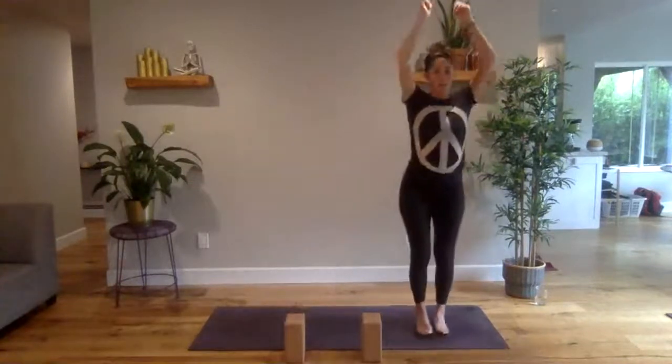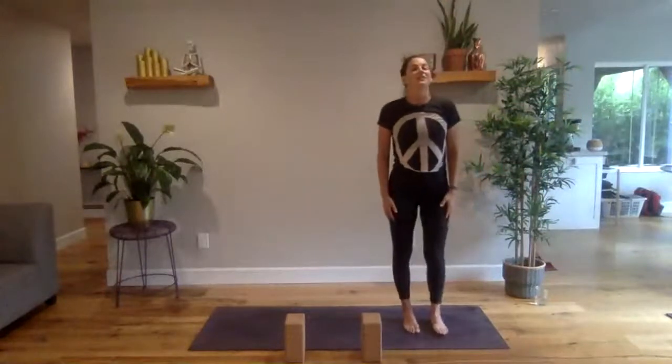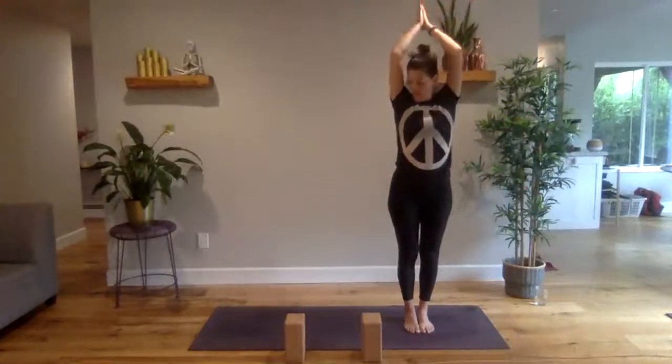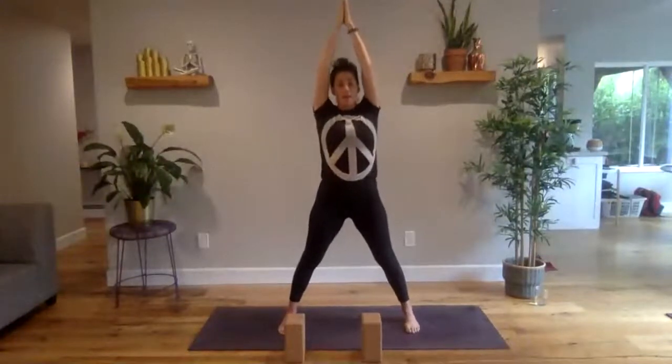Change, let's inhale, arms up, all the way to the top of the mat, up and together, back down. Move into separate leg, standing head to knee. Inhale, arms up. Find prayer hands as you step that right foot out. Prayer hands here with one thumb crossed over the other.